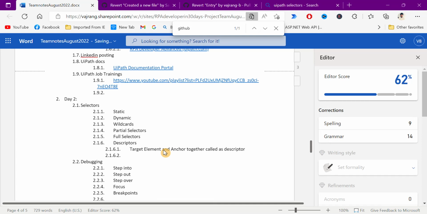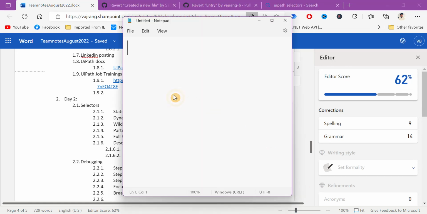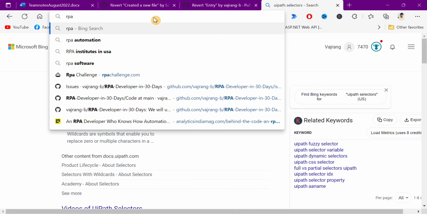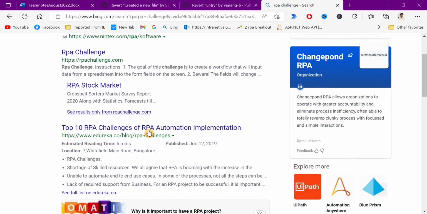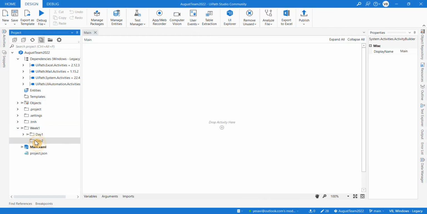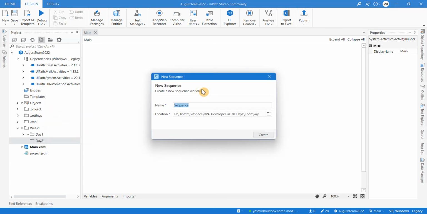I don't know, even people who are going to interview also will ask something like this, but just get to know there will be two things that will happen. Whatever we are trying to work on is a target, and something that's helping us get to that particular item is an anchor. So we'll also see the RPA challenge website. Okay, now this is my RPA challenge website. Make sure you have the items updated. So add sequence. We are checking now with static selectors. Okay, we'll see everything. Dynamic selectors.